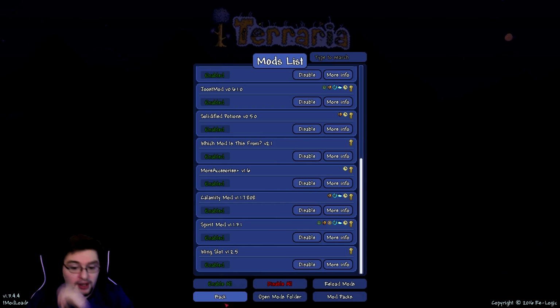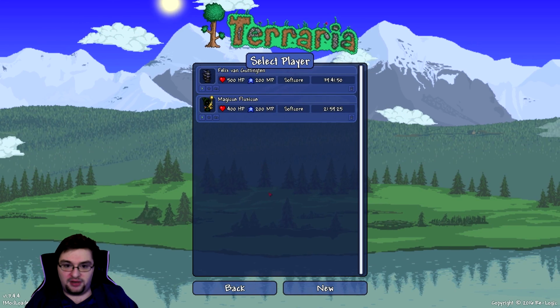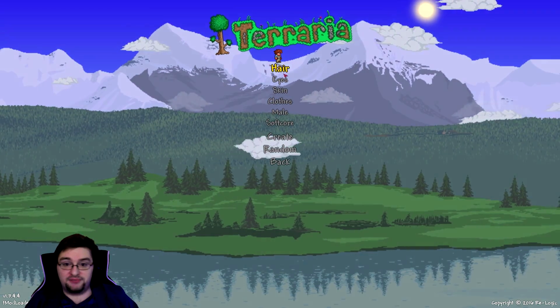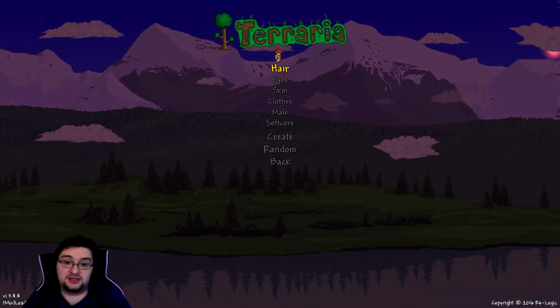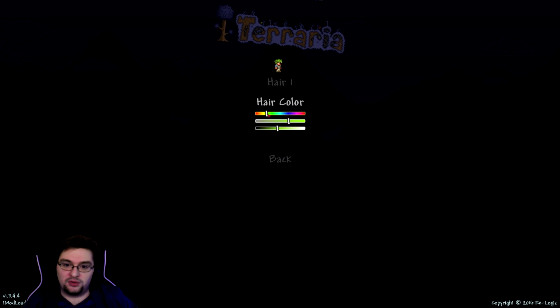Okay, now, without further ado, let us start playing this game. I'm going to go to single player. I've started a few characters before, because I've been playing that game a lot. So right now I just want to make a new character. We're going to make him really cool.